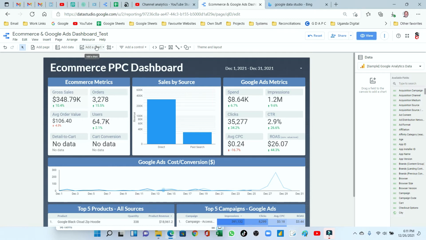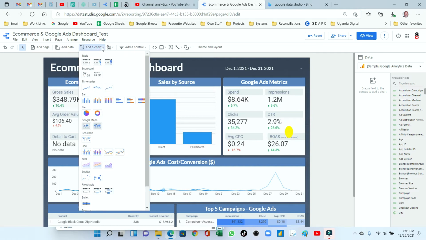Now the bits we are going to look at, whether you are looking to create detailed reports or high level dashboards, Data Studio has the tools you need to easily bring data analysis together. So we have many tools here to bring all your data analysis.